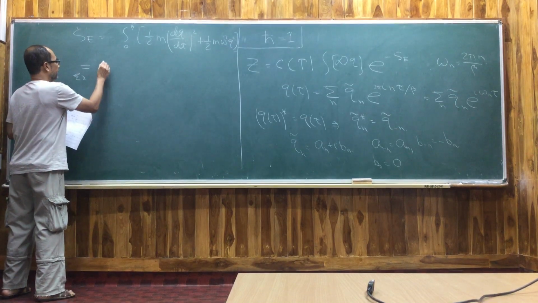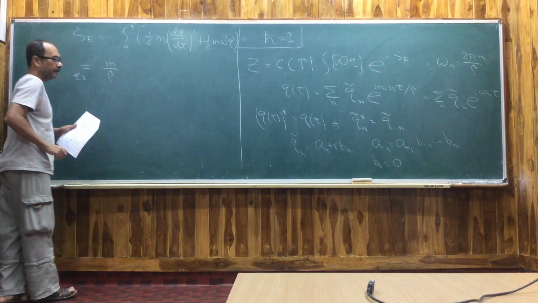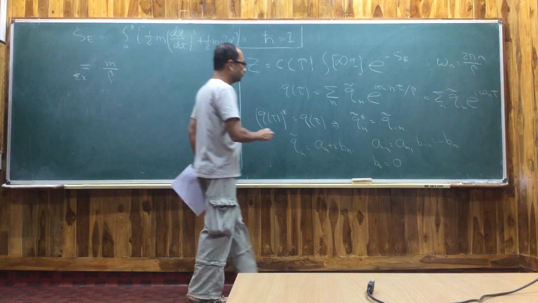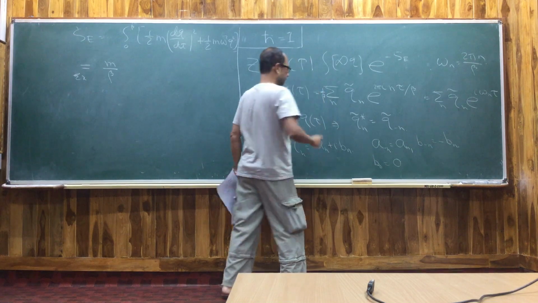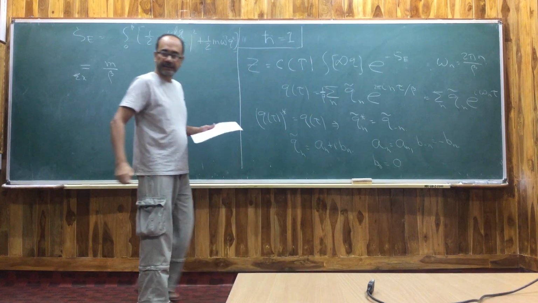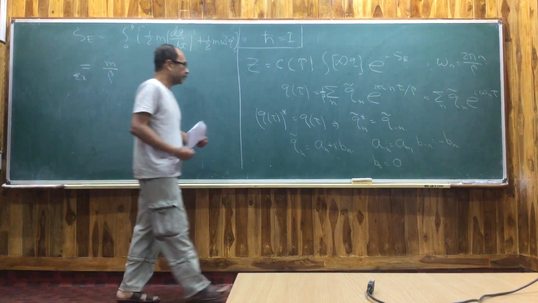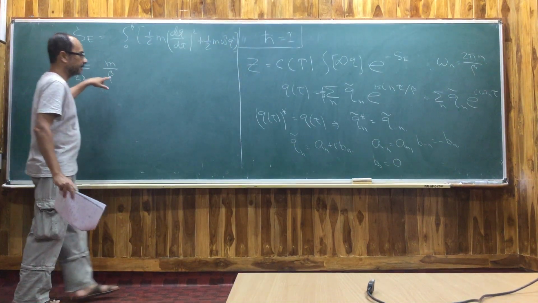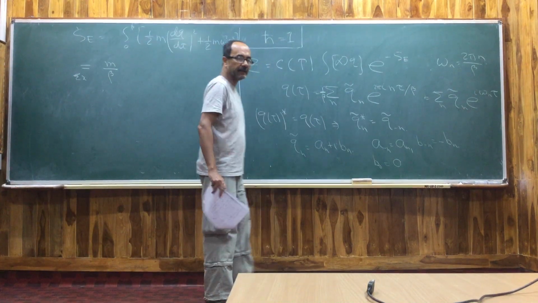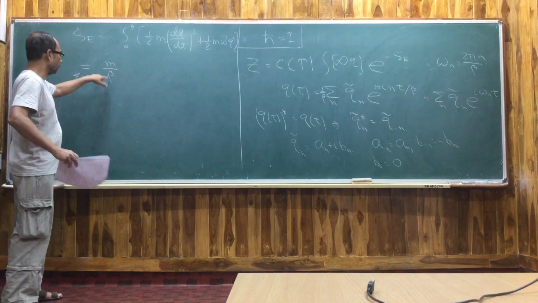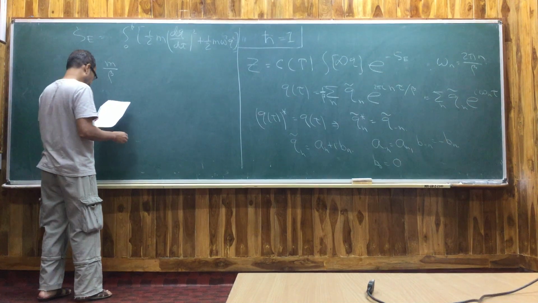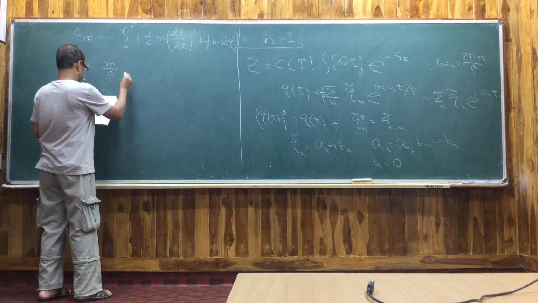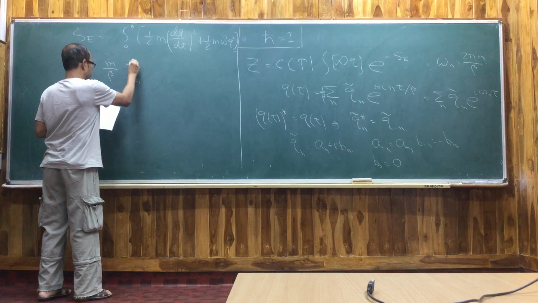You get m. Oh, I should have done something else. This is just a matter of convention, but let me do it anyway. Normally when you do this expansion, you include a 1 over beta in this expansion. Let me put that in. This is just a normalizing convention, it makes no difference at the end. So I need to put a 1 over beta in the expansion. That's how you get an m over beta, because when you take the square, you get 1 over beta squared, and then the integral gives you a factor of beta. So 1 over beta squared times beta gives you a sum over n equal to 1 to infinity.